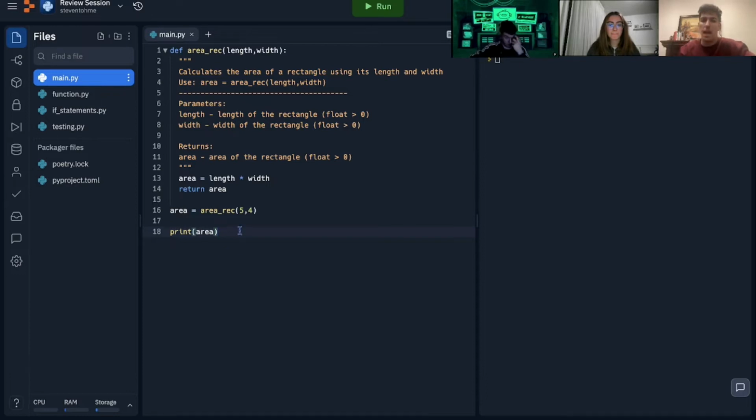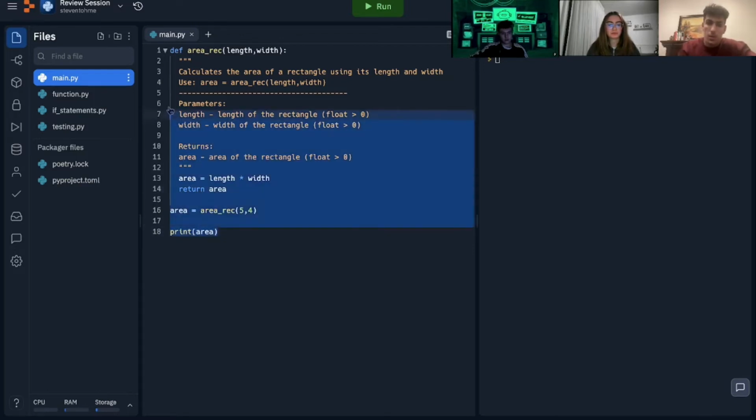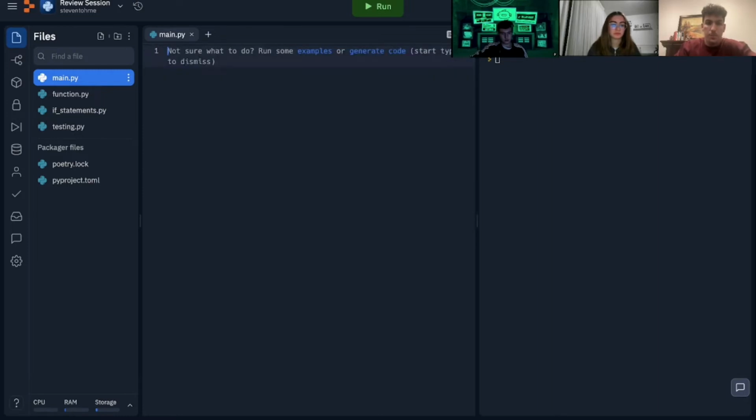What if I want to have a testing file, but I don't want to write the entire function in the testing file? So what I can do here is import the function because these are both in the same directory. So we can say from function, which is the name of the file that we put the function in originally, import, what do we call it? area_rec. So what this does is it takes from the file function, it imports the function area_rec. So this is essentially like we already wrote the function into this file. So we can call it the same exact way.